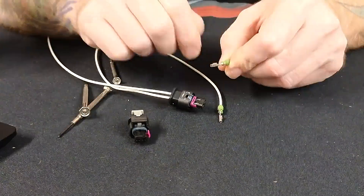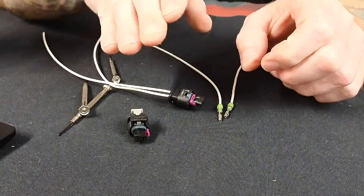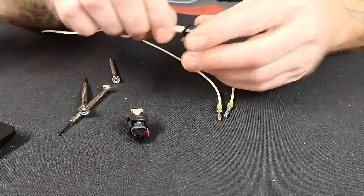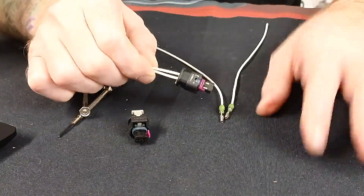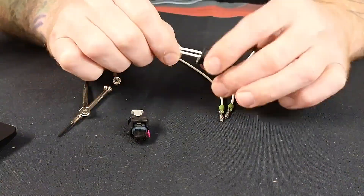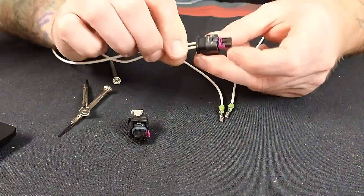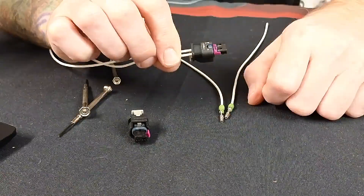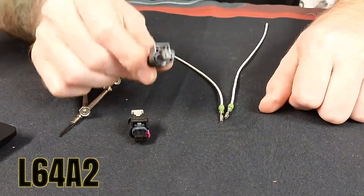Except if it's turned 30 degrees out, then that thing won't go in at all. Some will kind of go in and straighten itself out, whereas these you do have to have them oriented pretty straight. But pretty easy — you can't really plug it in incorrectly, so you don't have to worry about flipping it the wrong way. Once you've put those in, just like I did, you push that catch in, it's locked. So that was a d-pin re-pin of L64A2.